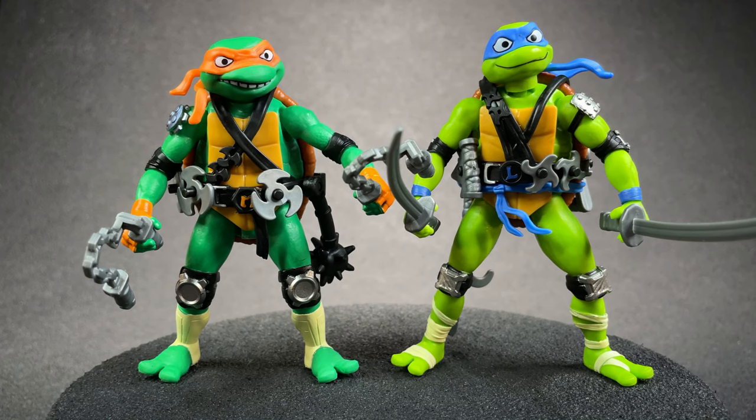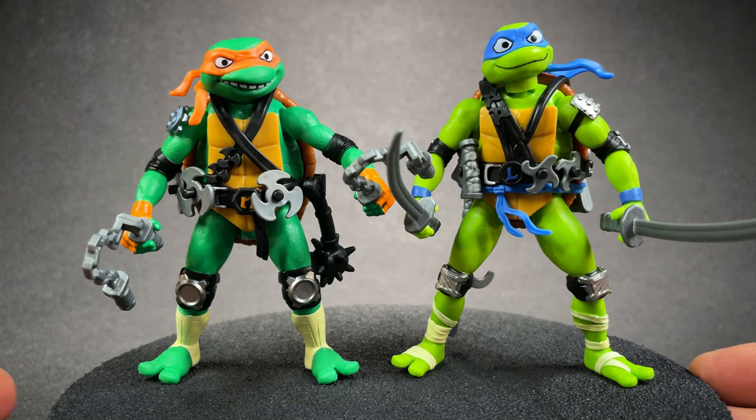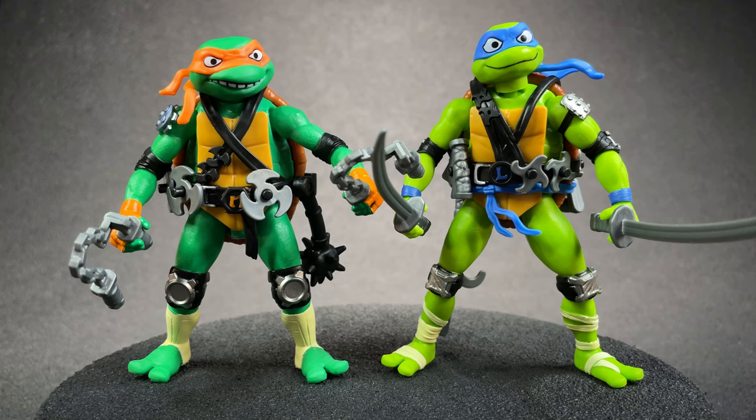These guys are pretty good. I'm not going to rave and say they are the best figures ever. I really like the Mutant Mayhem figures — my Glow in the Dark set are some of my favorite Ninja Turtle figures, and I've got a bunch of Super 7 figures too. I'm not sold on Bebop and Rocksteady in the Mutant Mayhem line, but the turtles look great. I guess we'll see what Shredder looks like in the next movie. Superfly was fine — he wasn't like my favorite villain ever, but I liked him, and the figure is pretty cool. The fact that Ice Cube was playing him is even better. That's dope.